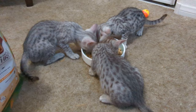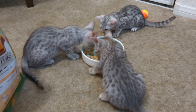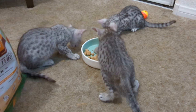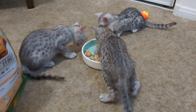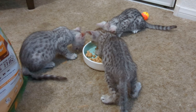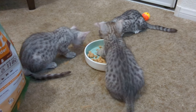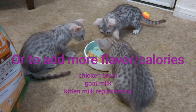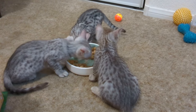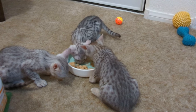Or if you have younger kittens, seniors with fewer teeth, or for whatever reason you want to feed it moist, you can just reconstitute it with water. Usually I would add some water and some NuVet Plus, but we're just giving it to try and see how they like it — and they're eating it just fine straight out of the bag.